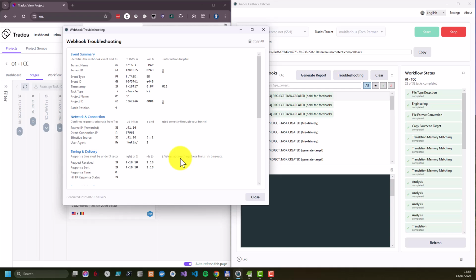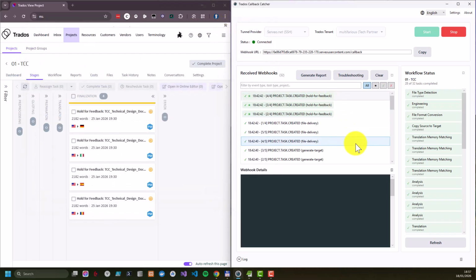So that's it really. Two things that this application I think is useful for. One, for troubleshooting, as we just looked at, but two, and possibly more importantly, I think it helps to cement what webhooks are for and how they work, because you can see it in context in line with the way things are working in Trados Studio, and you can see how it's working. There's nothing in the webhook that actually does anything. It's just sending a note, a letter to the application saying, I've now reached this stage in the workflow, go do something. And that's what it's for.